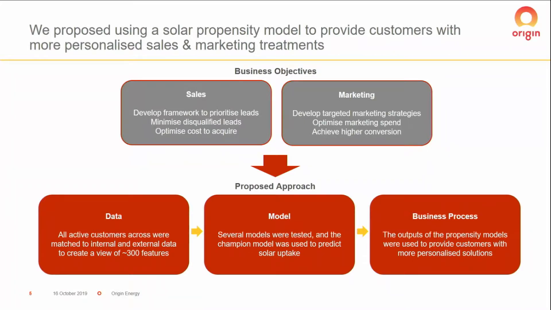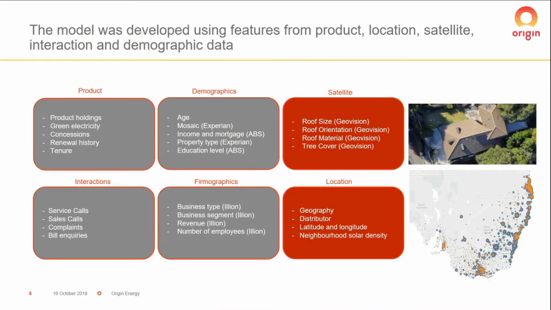Our approach to address this problem was to develop a solar cross-sell propensity model to provide our customers with more personalized sales and marketing treatments. The approach was fairly straightforward: first, data modeling — which, as Javier mentioned this morning, was about 80% of the time — then testing several different machine learning models and picking the champion model, and finally using the output to change business processes. We initially started looking at features from internal data sets — rich data around product holdings and interactions — and tested a series of machine learning models. To be honest, those models weren't great, and that would be expected, because if you think about the types of customers interested in installing solar, none of the key factors are actually captured by product interaction information alone.